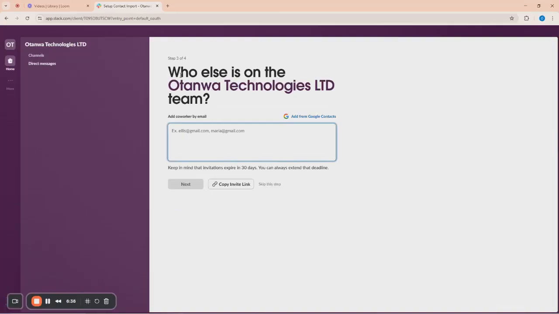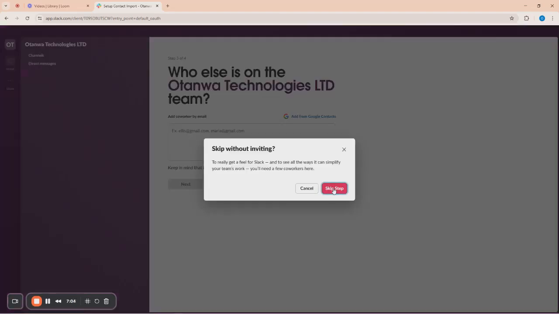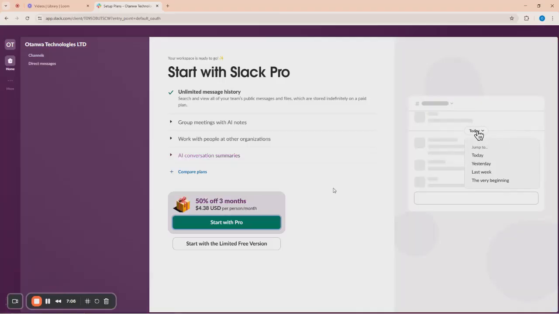Okay. Now you say who else is on Otanwa Technologies Limited. This is where you now need to invite your teammates. So for us that are in our contribute group one now, this is how I was able to get the link that I'm sharing with you guys to join. Instead I could add your emails, but I don't know some of your emails, so that's why I just copy the link and share it with you guys in the group. But that's not going to be necessary here, so I'll click on skip this. See it now? I'll skip it. Right, and now I think we are good.